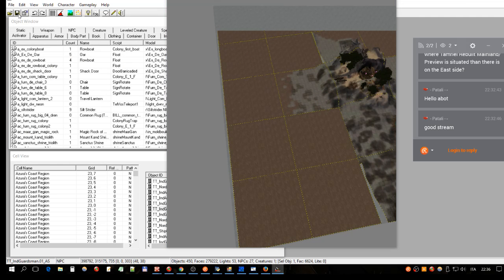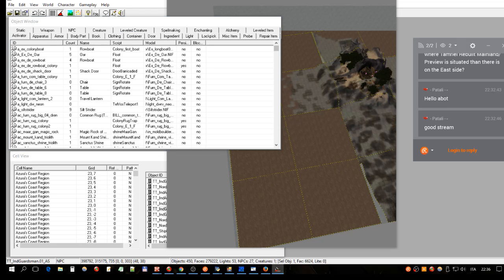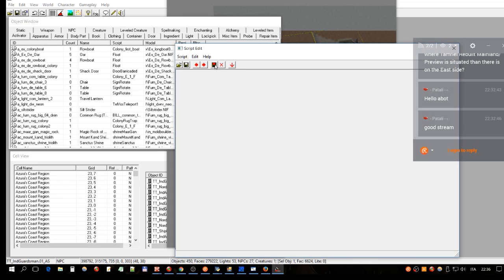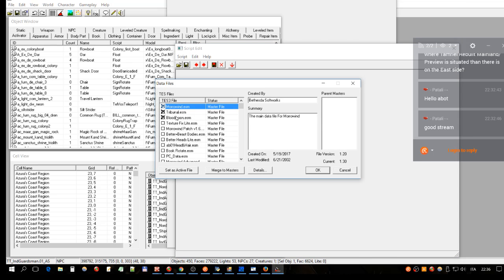Save. And the next important step is to go to the scripting tools and verify that you have all the needed masters loaded, because this way you can avoid generating dirty scripts and so on.